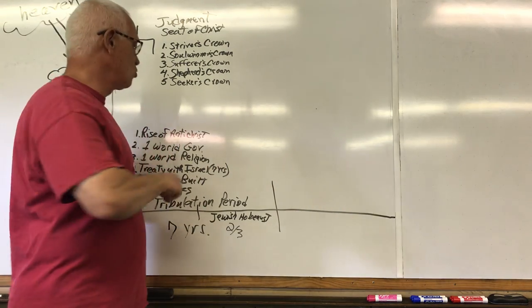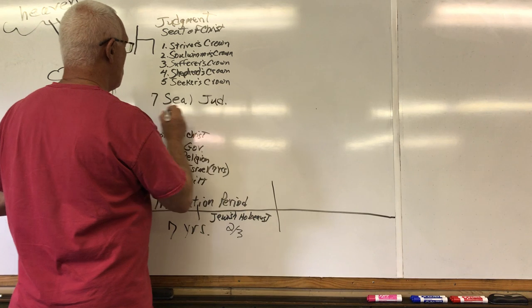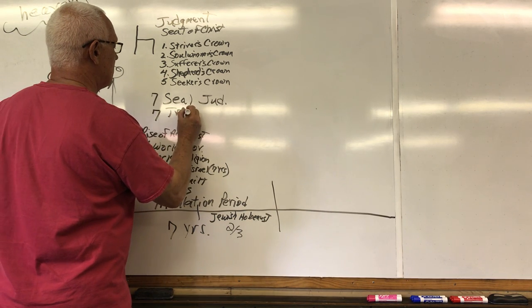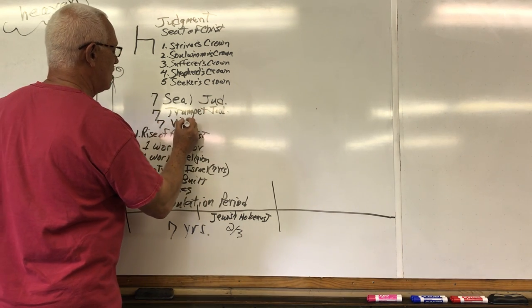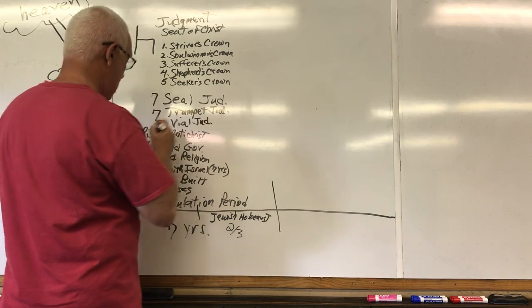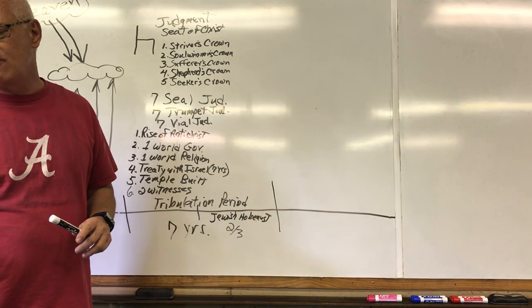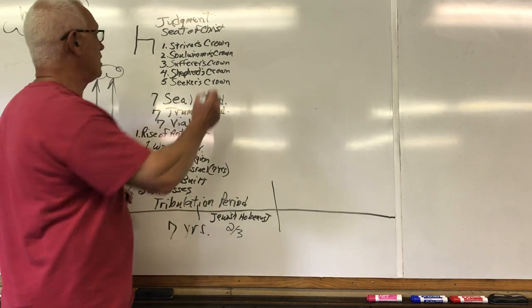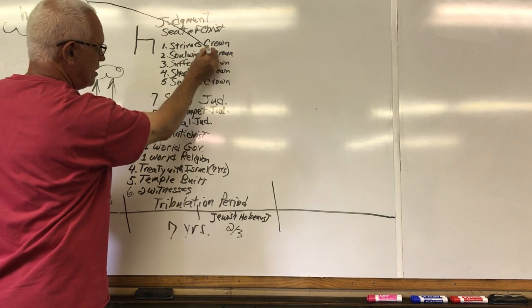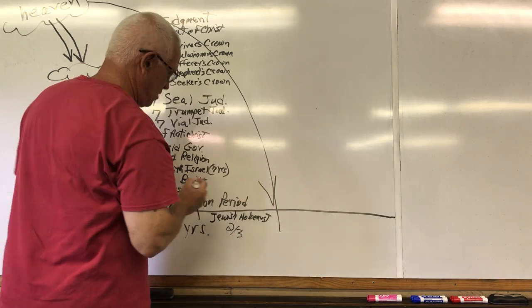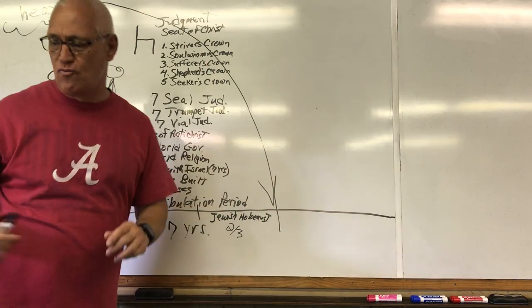What's going to happen. God's going to judge the world with seven seal judgments, followed by seven trumpet judgments, and then followed by seven vial judgments. And these are awful. We're not going to go into those right now. We're just rushing through this. But what's going to culminate at the end of that seven years, when all this is going on, Jesus Christ himself is going to come from heaven all the way down to the earth. He'll set his foot on the Mount of Olives there, and he will take over the world.